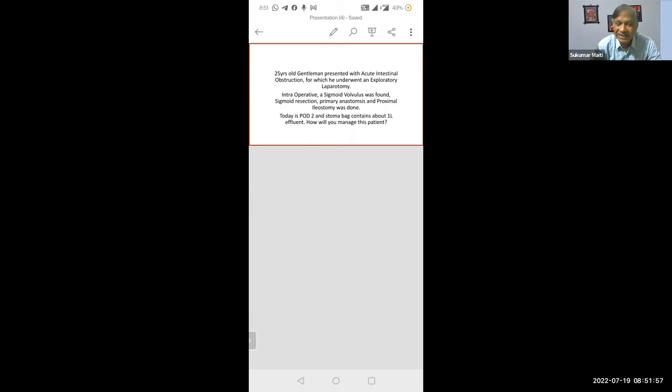No, that is the wrong answer. That is a common answer that comes, that it is the proximal, because along with the peristalsis it comes out. But the observation is always that it is the distal colon which shows the prolapse more commonly than the prolapse through the proximal loop. Okay, so you remember it. That is a common mistake usually made by students.